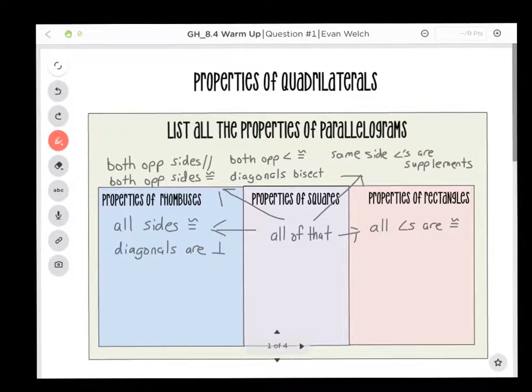Right, so I added on to that warm-up, just a quick review of all the properties that you should know up to this point. The properties of quadrilaterals is really only one thing, like that big box. What's true about a quadrilateral? It has 4 sides, right? What other thing do we know about it? What's true about all the angles inside a quadrilateral? They equal 360. So those are the 2 properties that you can add that are just general properties of any quadrilateral. 4 sides, and angles sum to 360. Those are the 2 things you know about every quadrilateral, okay?